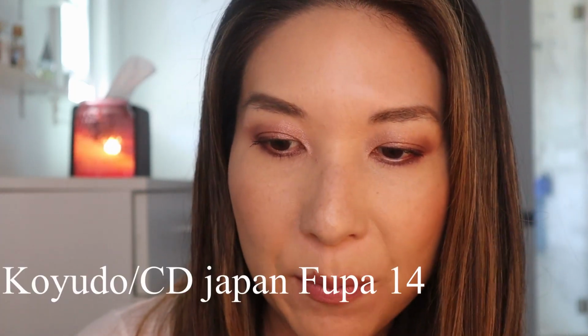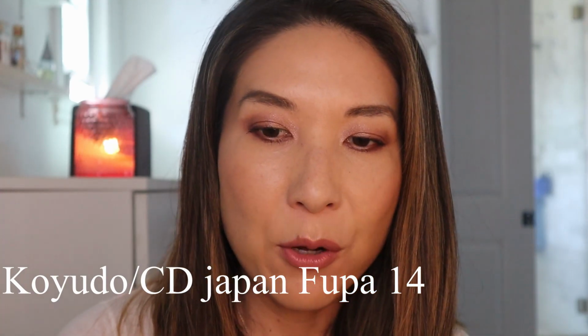The next one that I'm really enjoying, and I know I've mentioned it a few times, is the Koyudo CD Japan Fupa 14. When I first got this, I was using it for powdering and blush, but what I think it really excels at is finishing powder, and I think I prefer it over the Sonia G Smooth Buffer. I've done most of my makeup, I just haven't done my finishing powder, which I normally don't do, but I wanted to show you how it works for setting powder.